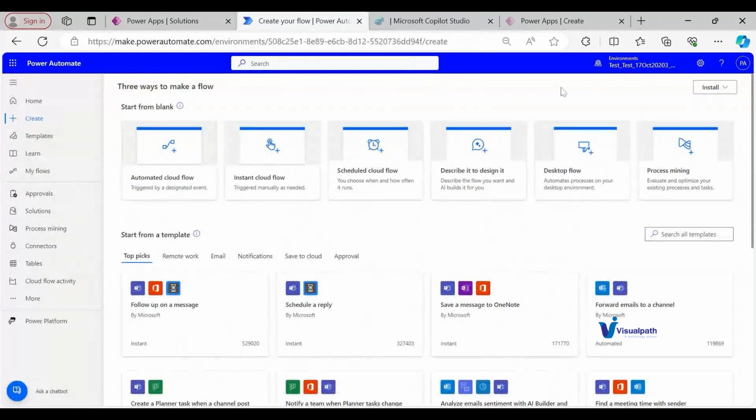Now, can we combine Power Automate and Power Apps into one solution? You have opened two windows, right? Power Apps and Power Automate. In both windows there is an option for creating a solution. But if at all in Power Apps we need somewhere to call Power Automate, within the same Power Apps solution, can we create the Power Automate flow? Yes, of course.